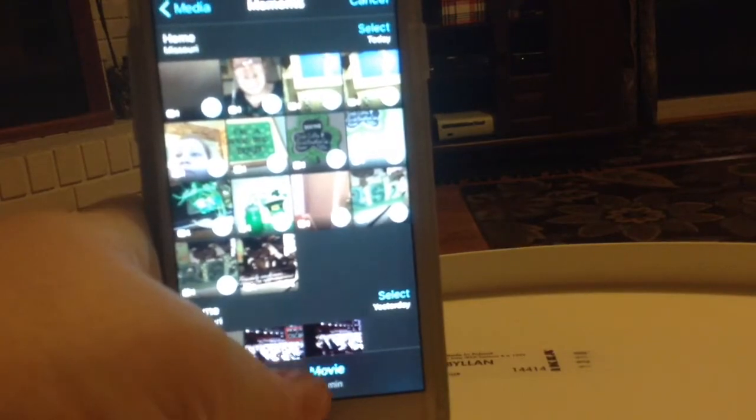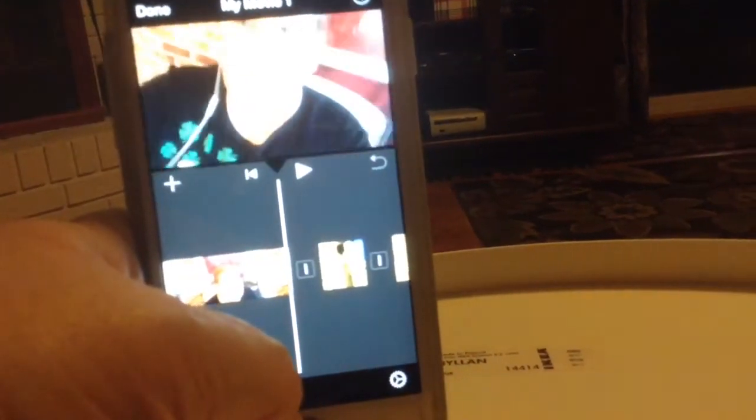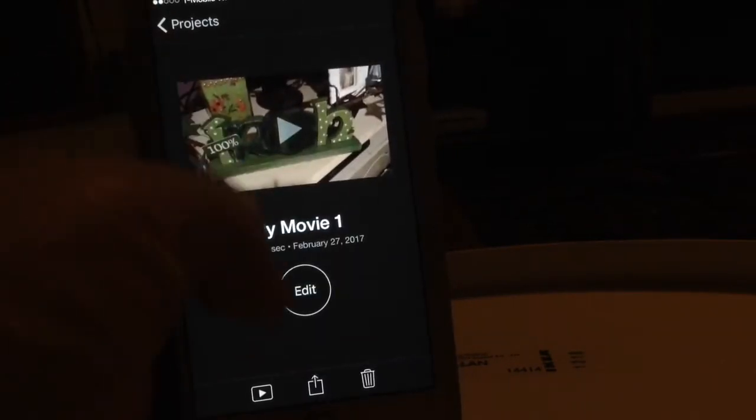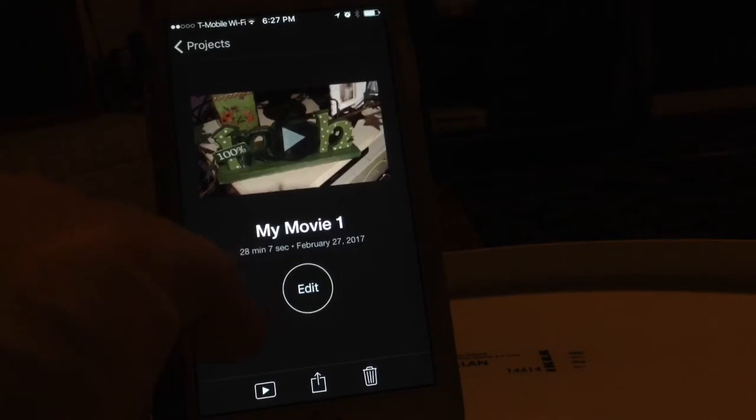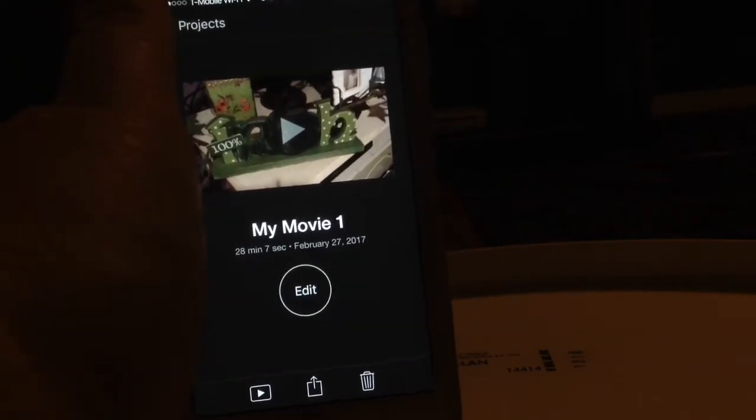Can you see them selected? And now it's moved all of them to iMovie. I'm just going to adjust this brightness because it's really bright. Okay, there we go. Now you guys can see a little bit better. Okay, so this is all of the clips from today. So right now, I'm going to hit done real quick to show you. And right now my movie is, if I just left it like this, it would be 28 minutes and 7 seconds long. But I don't want to do that, so I'm going to go ahead and edit it.